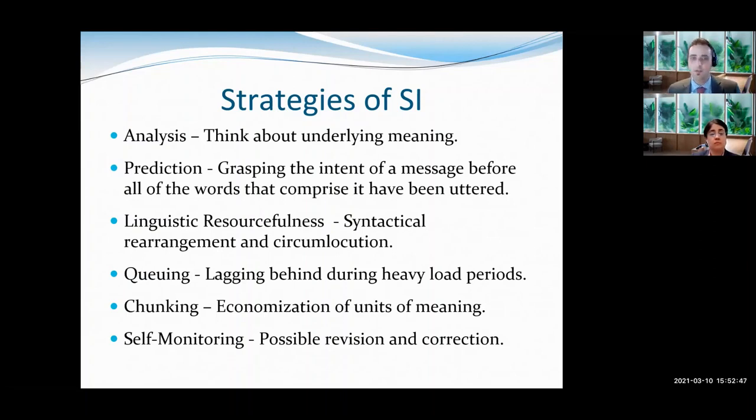You do have to be very resourceful linguistically, just like with the other forms of interpretation. Here you have to rearrange the syntax or the word order. You have to sometimes circumlocute. Remember the example I told you about weather guy versus meteorologist? That's a circumlocution, okay? In simultaneous, you don't have time a lot of times to retrieve the perfect word if it doesn't come to you immediately, but you should have time to resourcefully and creatively find another solution.